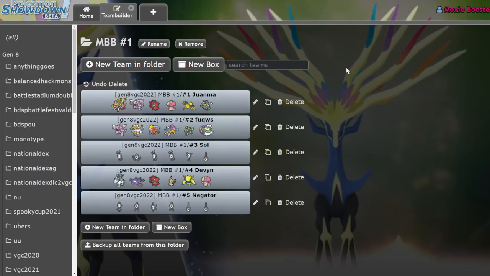It does well versus rain teams because you have a bulky Zapdos, you have Palkia, you have your Amoongus. The four that you bring to that matchup is very obvious. The four that you bring to a Sun matchup is very obvious. It's so clear what you need to do in each matchup that it's a very easy team to pilot, and that's why it's so successful.